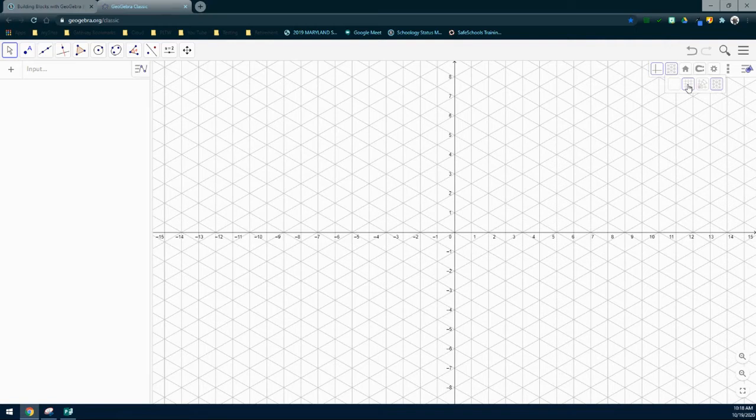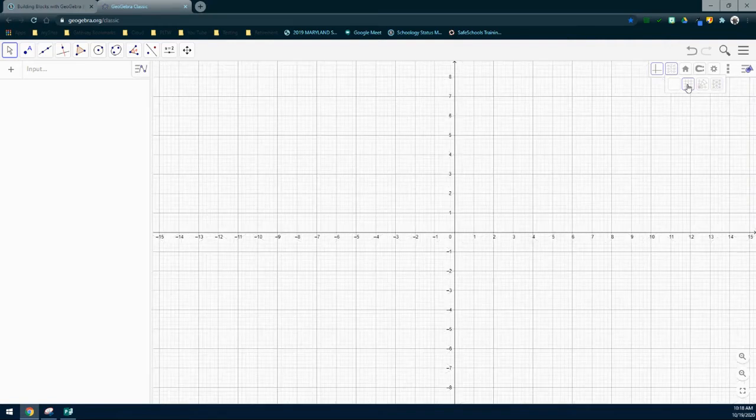For right now, we're going to simply stick with that grid view. You have your home button, which will bring you back to your home default view. We have the point capturing tool, which we can change to snap to grid, fix to grid, or off, but we can go ahead and leave that as automatic. We will get into the settings tool as well as the display views at a later time.